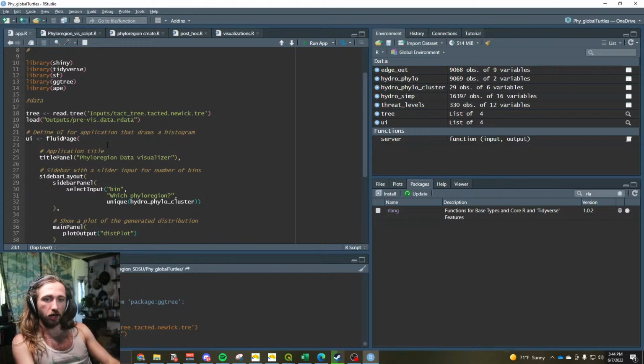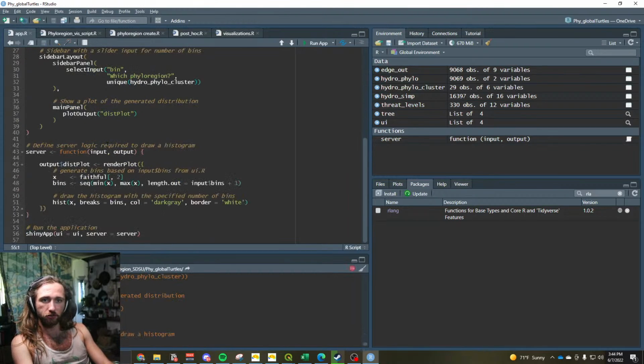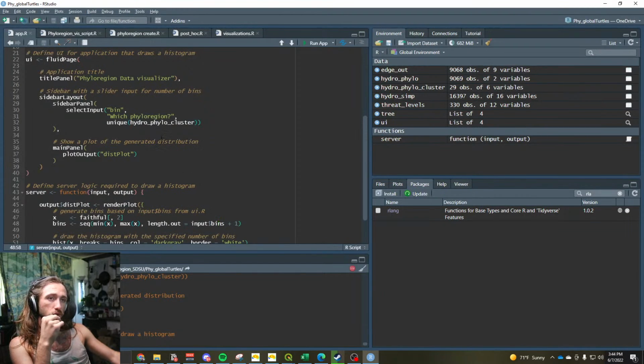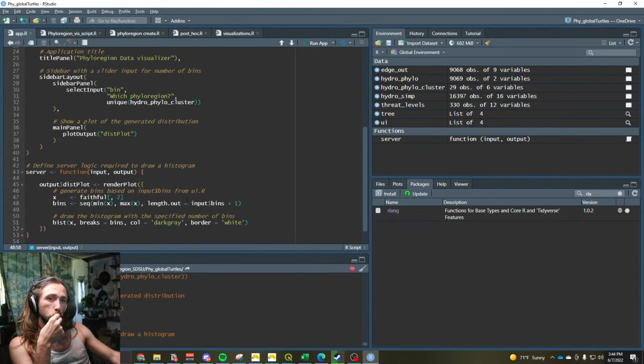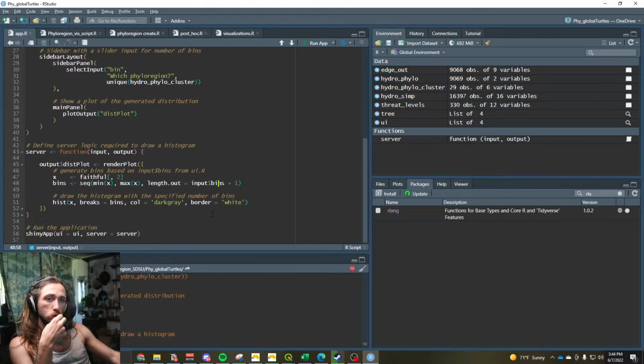So, I wanted to test that this Shiny app would just work. Now, there is a possible error here. That would be here. Oh, yeah.